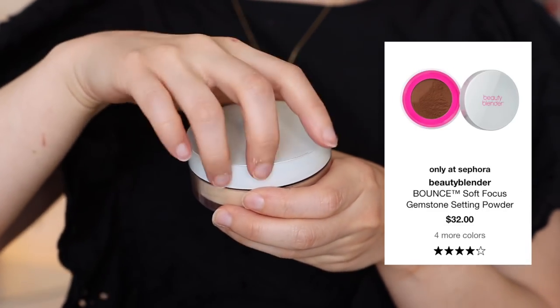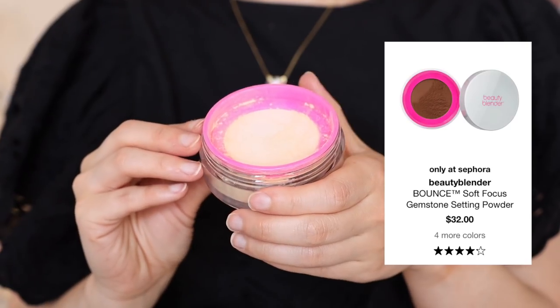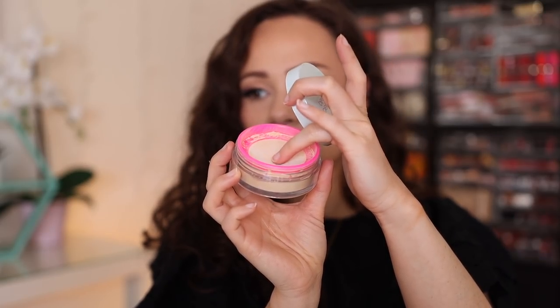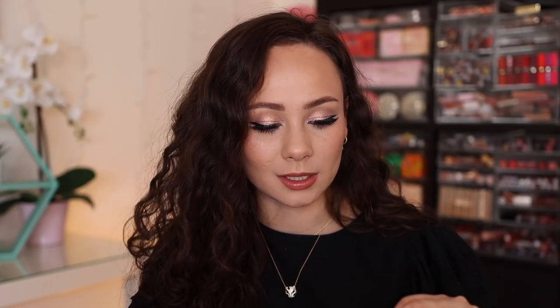Powders can emphasize my dryness and I do still have a little bit of texture — I don't have baby smooth skin. So we're going to start off with number six, my least favorite powder by far that I've tried of these releases. This is one that's not as popular. I saw it on the Sephora website, saw it was new, and wanted to try it out. This is the Beauty Blender Bounce Soft Focus Gemstone Setting Powder. I picked mine up in the shade Buff. It does come in different colors, so these do have a slight base to them — it does matter what color you pick up. This is a loose powder with a mesh part where you can get the powder.